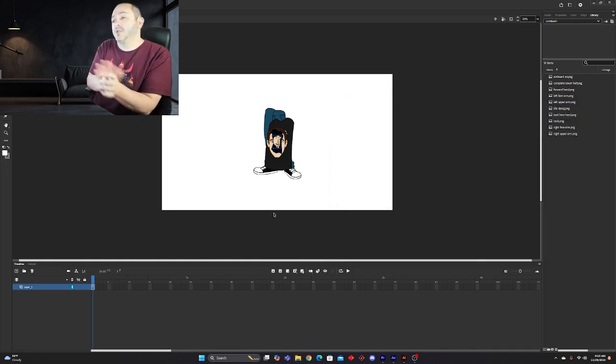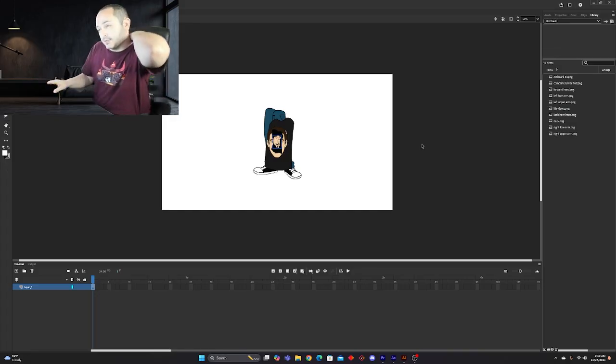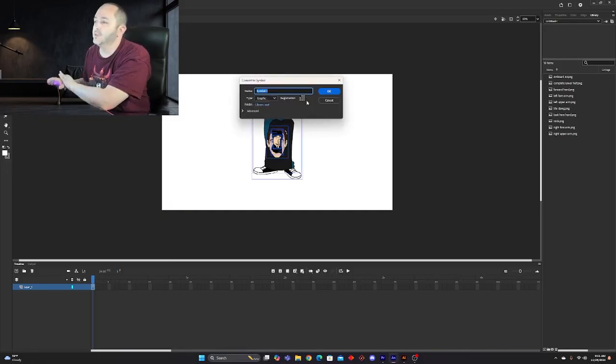Okay, so now we have all of the images put in there to create the Josh character, and you see all right here, it put all the picture versions of these over here in your library. Okay, so you have to take all the images and convert them into symbols so that they can be messed with. So right click and go down to convert to symbol.